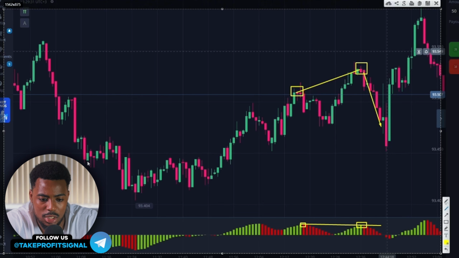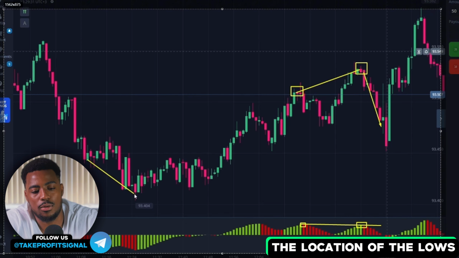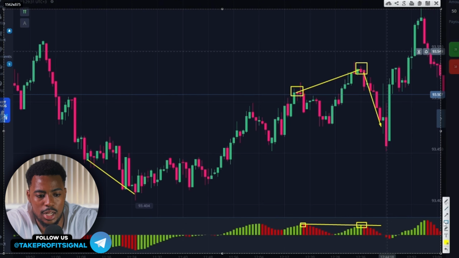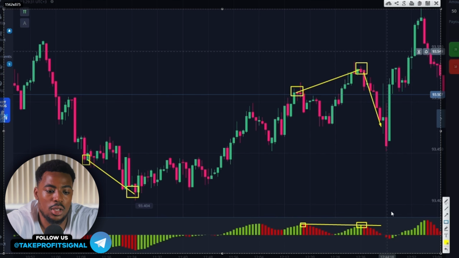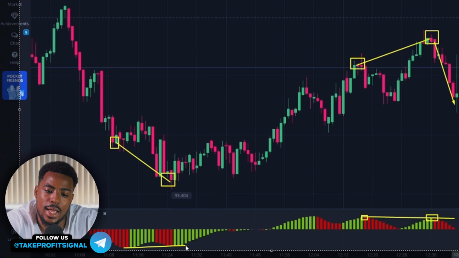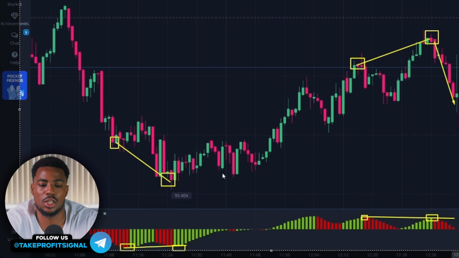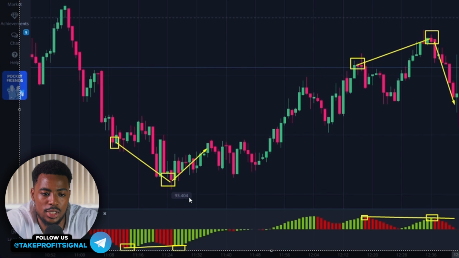Now let's look at the bullish divergence. In the bullish divergence, we are already paying attention to the location of the lows. Thus, if we see that we have a downward movement and each of the lows is lower than the previous one, then on the indicator we have an upward movement. On the contrary, each of these lows is higher than the previous ones. This is a good example of bullish divergence. And in this situation, we would open a position on the upside. And as you can see, this has worked out well on the history.